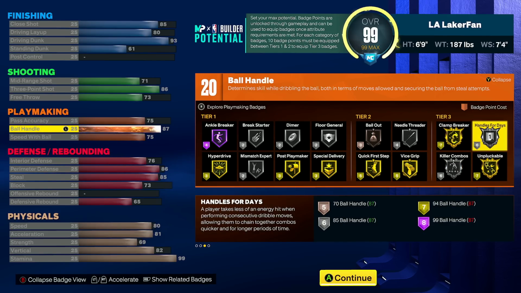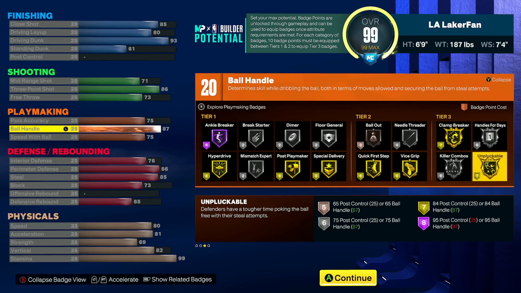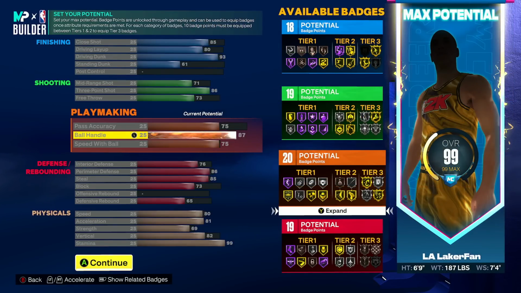Other than that, I don't really think you need any of these tier 3s. If you want handles for days, obviously that's a you thing, but personally, I think this rim run style is so easy to do with no handles for days. I mean, you can literally just take the open 3 if it's there. If it's not there, you just go to the hoop and dunk. But again, being a do-it-all build, you're obviously going to struggle a little bit before you can get the core badges, because you do have a very even badge spread of 18, 19, 20, and 19.